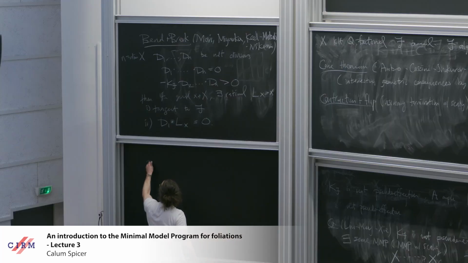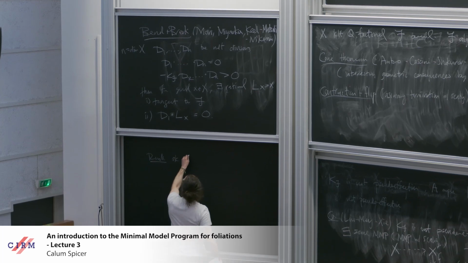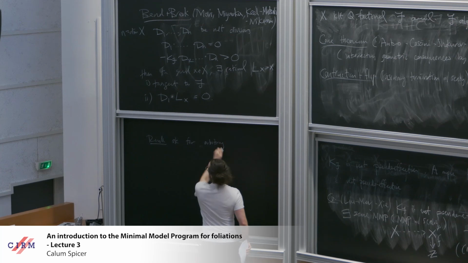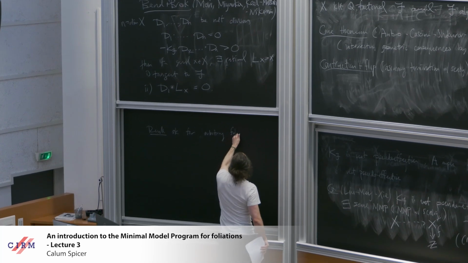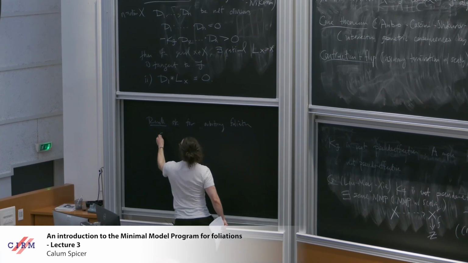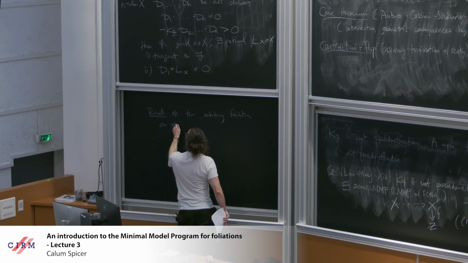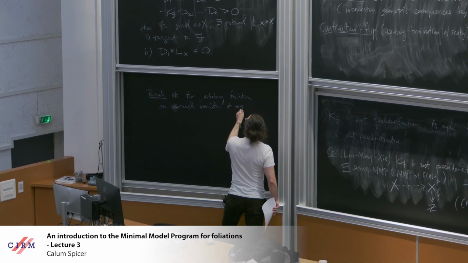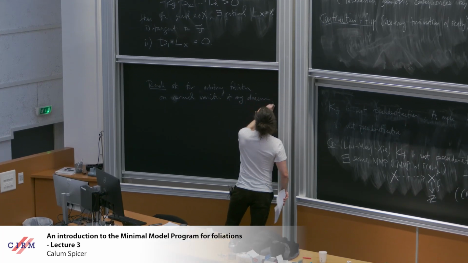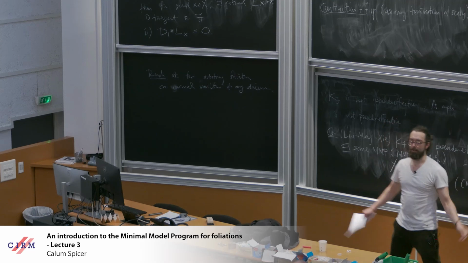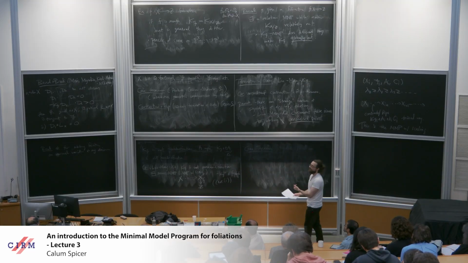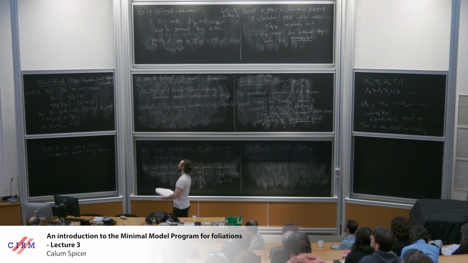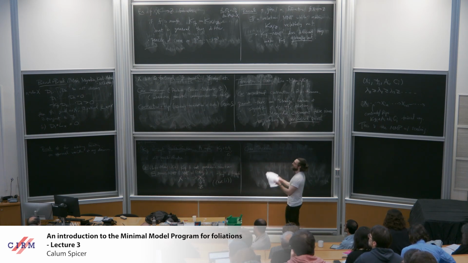So I want to remark that this is actually okay for arbitrary foliations. So not necessarily algebraically integrable, on normal varieties of any dimension. Nothing about singularities. I'm making no assumptions about singularities of either F or X other than normality. And I'm not assuming anything about algebraic integrability, nothing about dimension, nothing. So this is a very, very general statement.